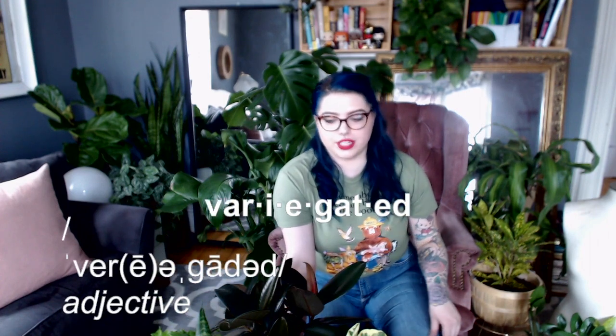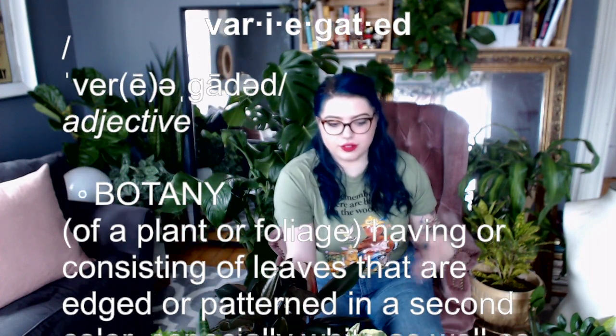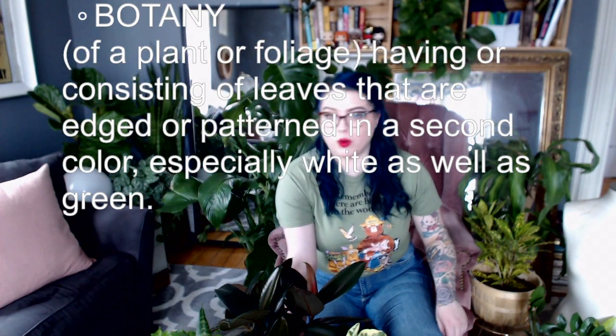They're hard to kill. They're also really gorgeous, and there's a lot of variegated versions of them, which I don't have a ton of variegated items. I want more, but I know that some of them are way more difficult and or they grow a lot slower, and I'm trying to make a jungle in my living room. So am I patient enough to wait for a variegated plant to truly grow? The answer is no. And I do have one that is variegated.